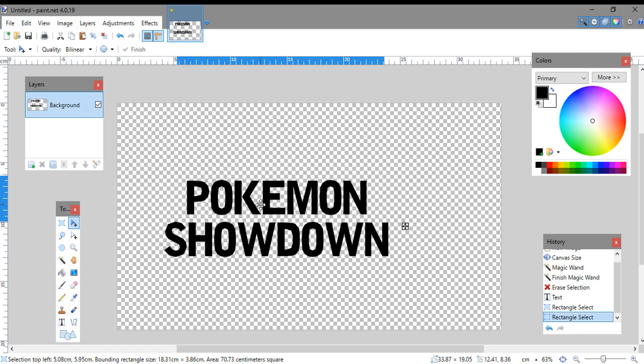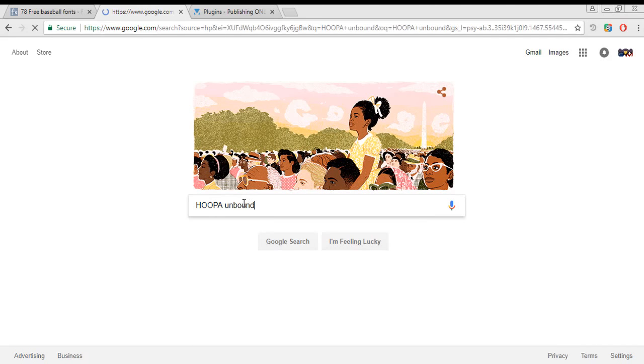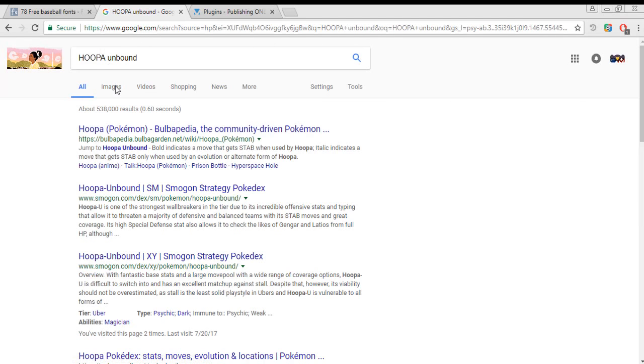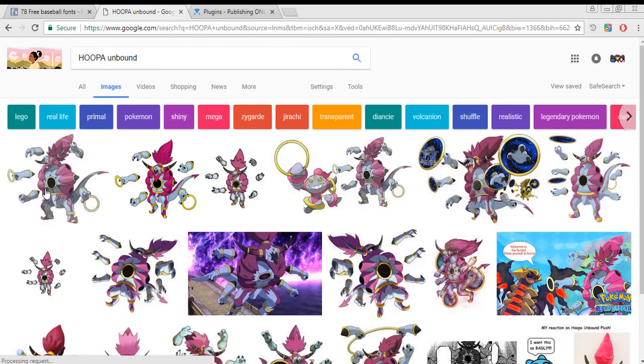I'm obviously going to move it down closer because I didn't like the big gap that there was before. So now we got that out of the way. Now that I got the text and everything, I'll worry about coloring it and moving it to where I want in a bit. So now what I'm going to do is look up a Pokemon quick, the Pokemon I want to use for my thumbnail. So I'm going to do that.